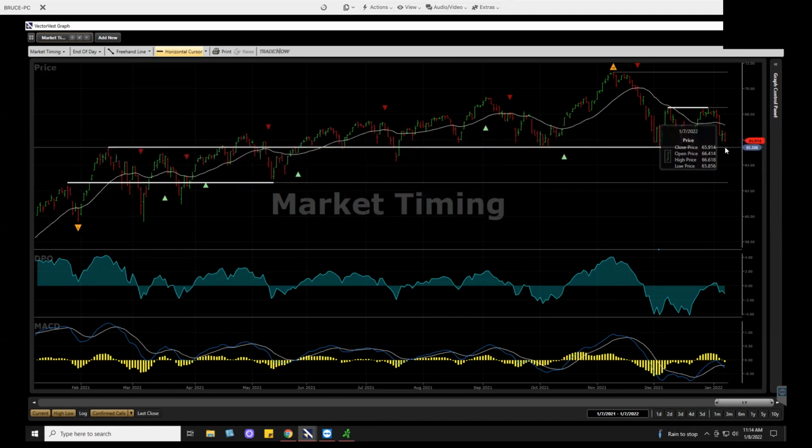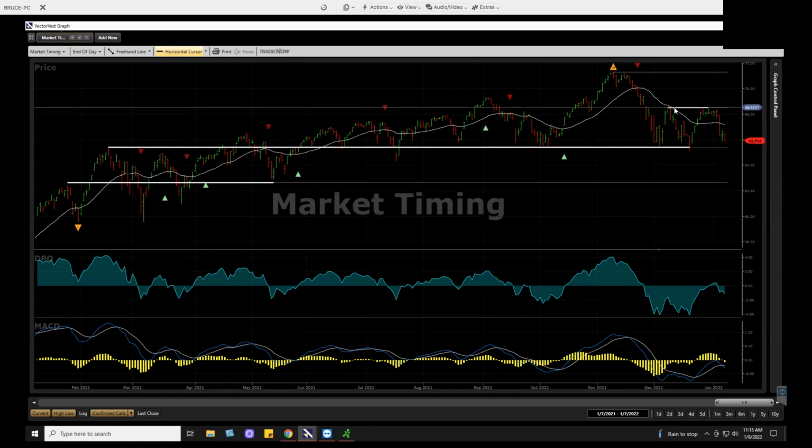And support is an area that generally is supportive, just like its name. The market comes down to an area of support or very close to it and then bounces back up. So I wouldn't be surprised to see that happen again. It's very possible. If the market goes down below that, well, we've got other troubles. Then the next area of support is all the way down here. But I don't think that's going to happen. And then let's say Monday, Tuesday, it does start to head back up.